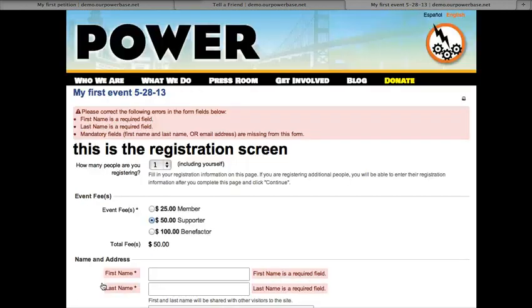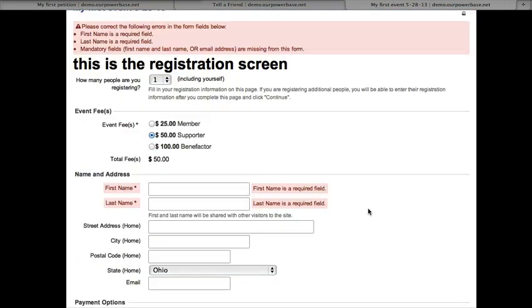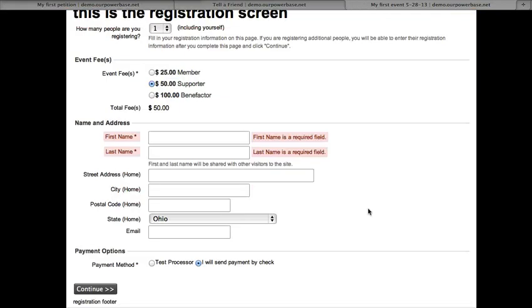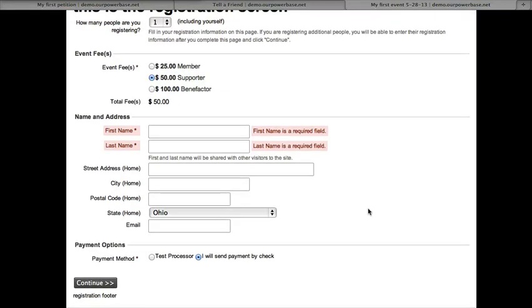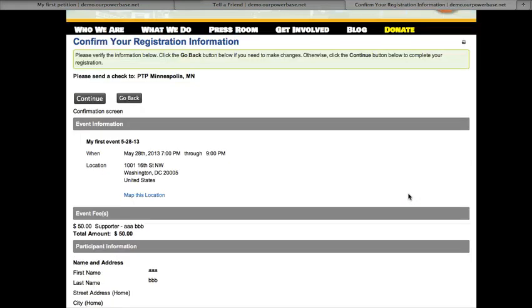You click continue, and it is, of course, requiring some information. And we need to change this a little bit, actually, because we want email to be required as well. But let's create an entry and click continue so that we can see the confirmation page.